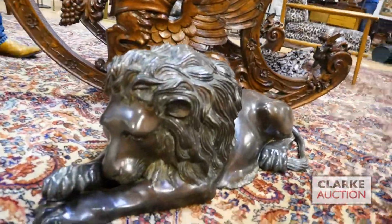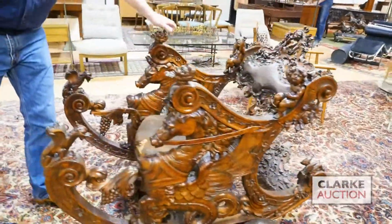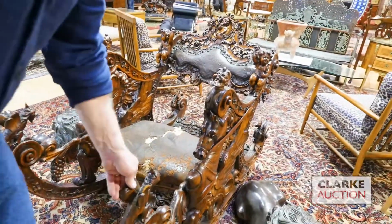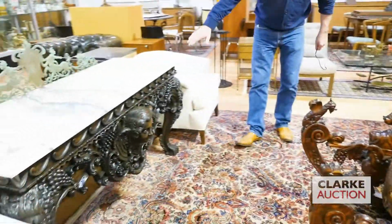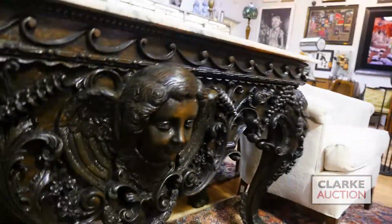And here, absolutely outrageous is this carved rocking chair. Look at this. It's carved everywhere. There's kids, there's men, there's horses, there's everything carved in this thing. Winged griffins, you name it. Whoever carved this must have been doing time to get that job done. Okay, we have this sort of Irish style, sort of reproduction console, but nice quality, heavily carved, came from Nyack.